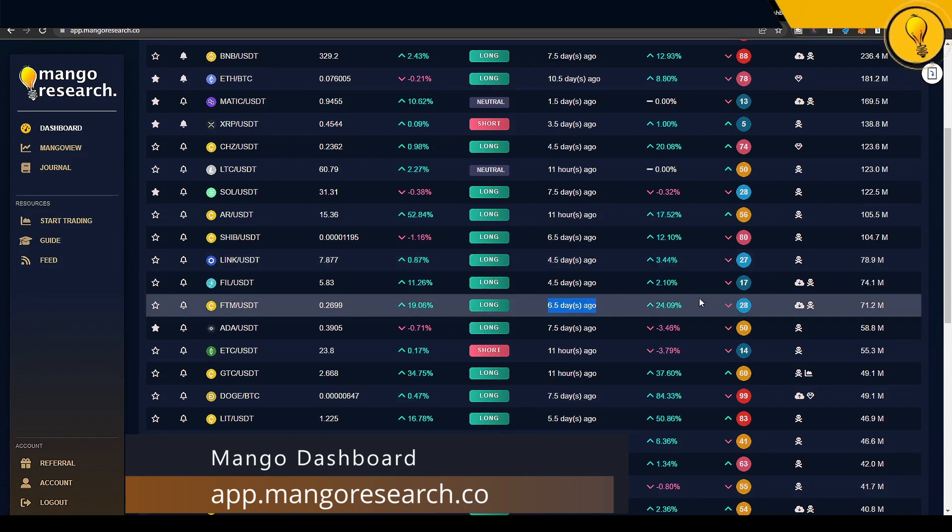To get a better grip on the next move I'm expecting, let's go over to the daily timeframe because I'm seeing a pattern that just got triggered. It is actually a cup and handle formation. Allow me to draw it out — this right here is the cup, this right here is the handle. It's a bit untidy but it's got the right volume profile and the right structure. That is the neckline, and as you can see, we've seen a pretty swift breakthrough of that neckline. Taking the measured move and plotting it on the break, that should take FTM up to around 32 cents.